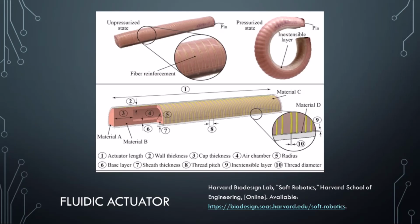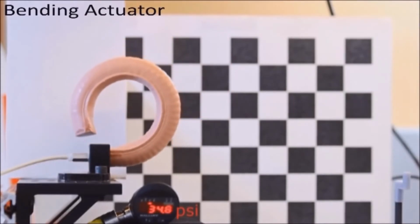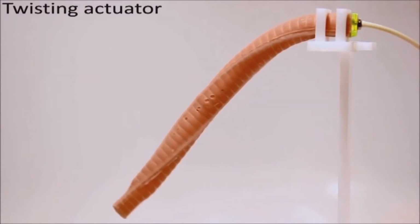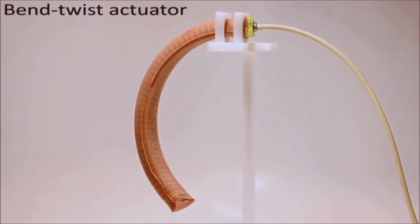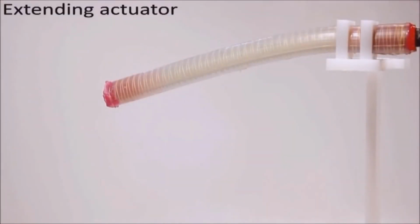The piano-playing robot created by the University of California utilized the most common type of soft actuator, the fluidic actuator. Many modern fluidic actuators are created from an elastic polymer that includes sections of inelastic fiber reinforcement. When channels of the finished actuator are pressurized, the elastic sections of the actuator expand, while the inelastic sections do not. This relationship between the inextensible and elastic sections of the actuator ultimately characterizes the expected motion profile associated with increased pressure of the actuator. By modifying the geometries of these materials, fluidic actuators may be designed to curl, twist, or bend in numerous arrangements.